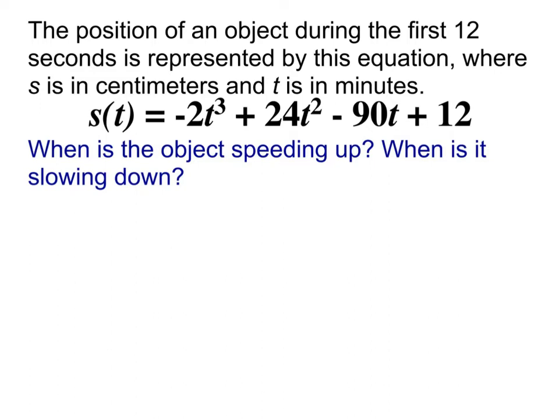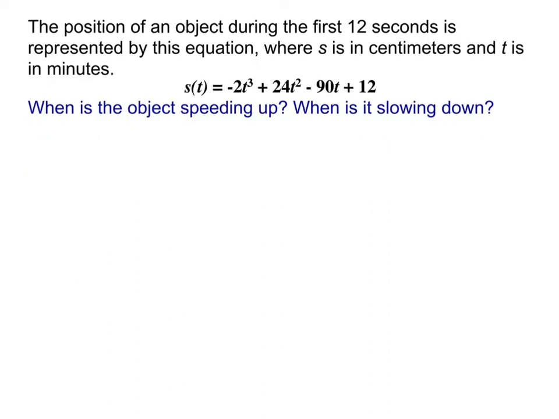So here's a similar problem to the type that we were doing earlier this week. It's not exactly the same, slightly different description, and definitely a different equation. I'd like you to please try to figure out here, when is this object speeding up and when is it slowing down? Now, as you're taking a look through this problem and trying to get started on it, we're going to need to be able to figure out both velocities and accelerations. Because remember that in order to know speeding up and slowing down, we need to know where the velocity and acceleration both have the same signs. So that means finding a velocity equation and an acceleration equation and figuring out when they're zero as well.